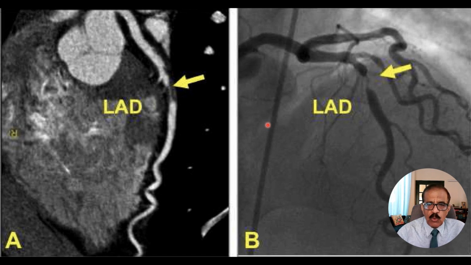As compared to CT angiography, these are the images of, I think this one is, I'm not sure if this is CT angiography or catheter angiography, but this is the lesion. I think this is CT angiography. Yes, CT angiography. You can see this is coronary narrowing, and this is the conventional angiography. You see it here. And I'm going to show you one more.